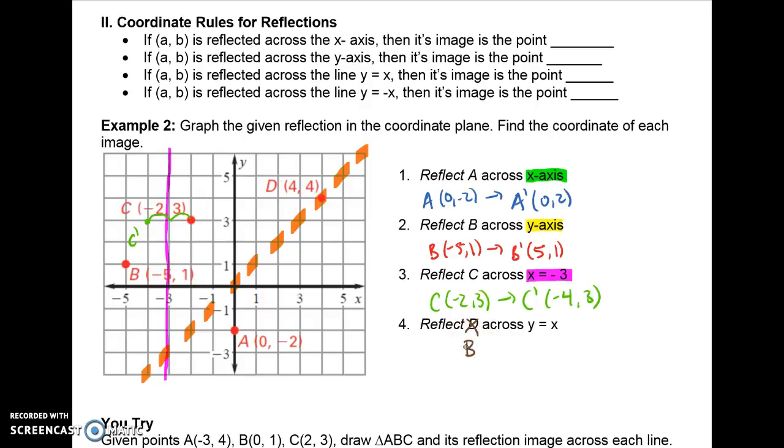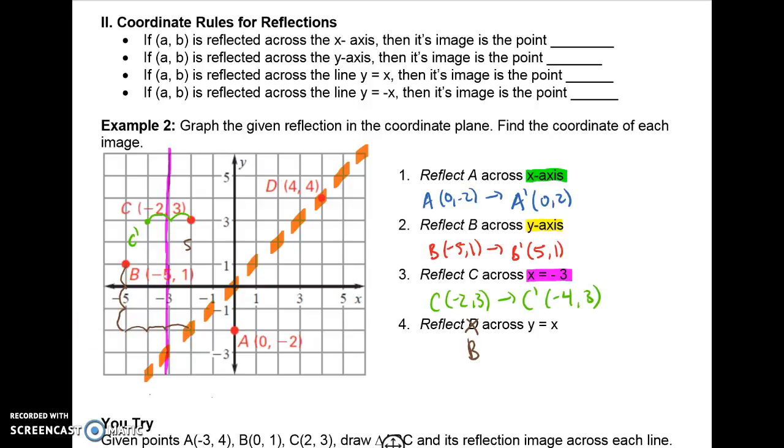And you might be thinking, well, how do I reflect something across a slanted line? If it's horizontal or vertical, it's actually super easy. How do I count this distance? Well, you don't actually want to count the diagonal squares. What you want to do is think slope. And what's cool about this is you can actually use multiple points on that orange line to reflect. So all you have to do is take that B and make it to that line of reflection. So for example, I can go down 1, 2, 3 and go over 1, 2, 3, right?